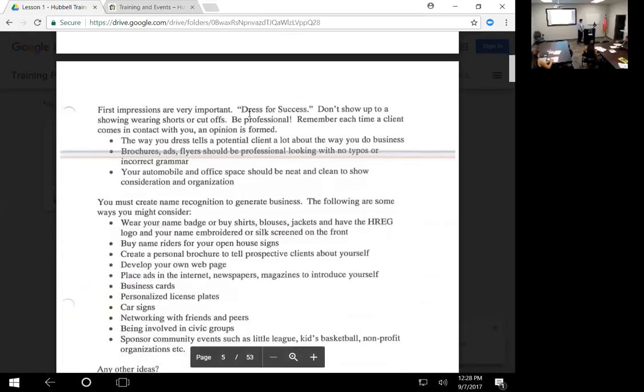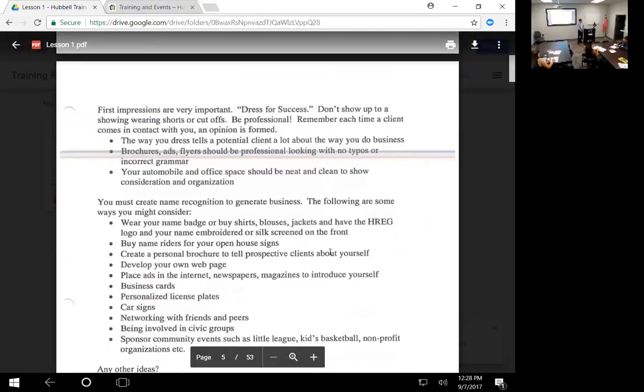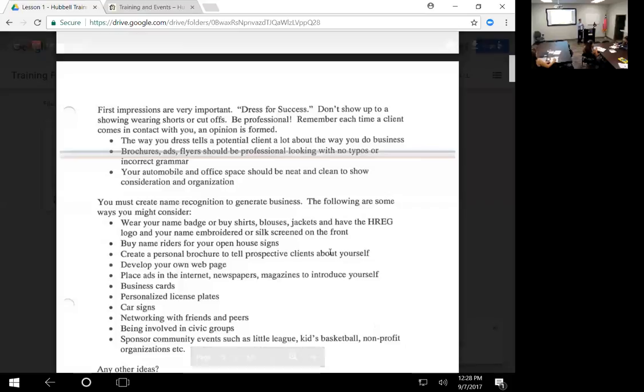All right, first impressions. Dress for success. Depends on your atmosphere. If you're headed to the paintball park, you're headed to go grocery shopping, you're headed to something that's not in a professional atmosphere, all day long, try to blend in with your surroundings. You're going to the gym, don't wear the nice suit trying to recruit. Go to the gym to go to the gym, and if an opportunity presents itself, make sure you're on your game to handle that right there, that, hey, here's my card.